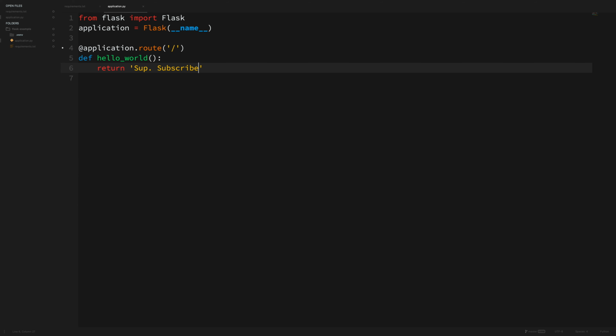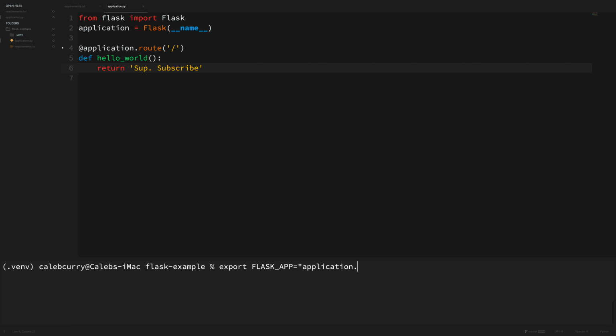Very professional stuff. All right, so now we have this application. Now we want to run it locally just to make sure everything's connected right before we deploy it to Amazon Web Services. What we're going to do is say export FLASK_APP and set this equal to application.py. Hopefully I got this right, and that should temporarily add that to our path, so we should just be able to say flask run.